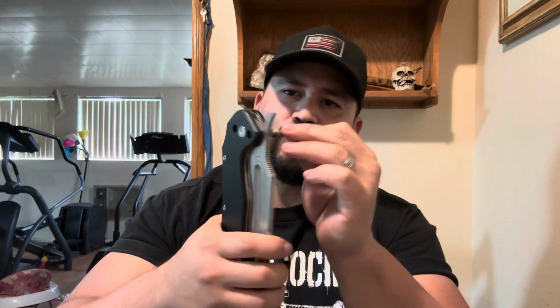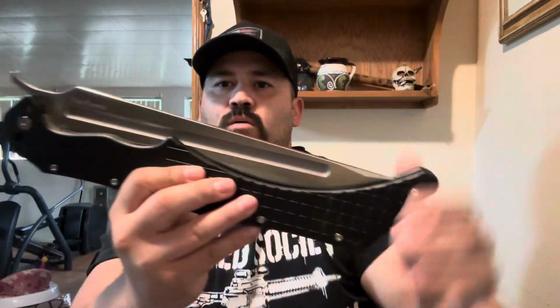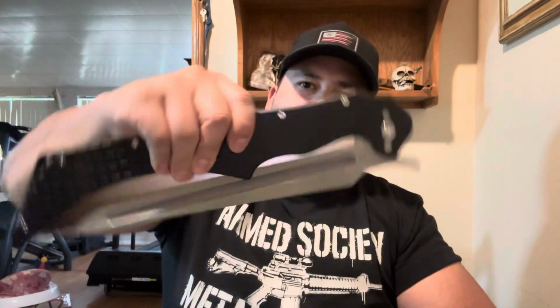So to get over that, and they thought of that too, Midgard Messer, using their ingenuity, has a pin too for when it's closed. So you just put that on this opposite side here. Here's the side for when you open it up and lock it in, turn it into your fixed blade. This side is for when you want to just keep it closed, say you're going to keep this in your pocket or put this in your backpack or have this in your car or something. You don't have to worry about it opening. So now once you have it in there, not going anywhere, it's staying closed. It'll move a little bit, but not too bad. So another safety feature there for when it's closed. You can put the lock on the other side, and if not, you just have it here. Boom, ready to roll.